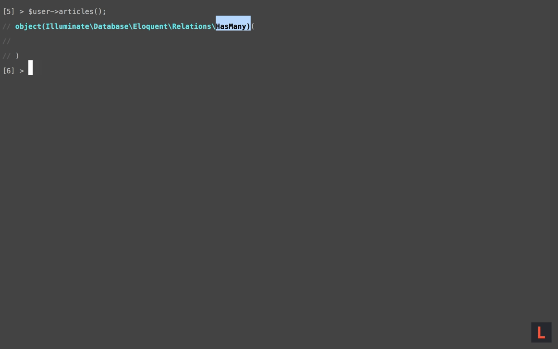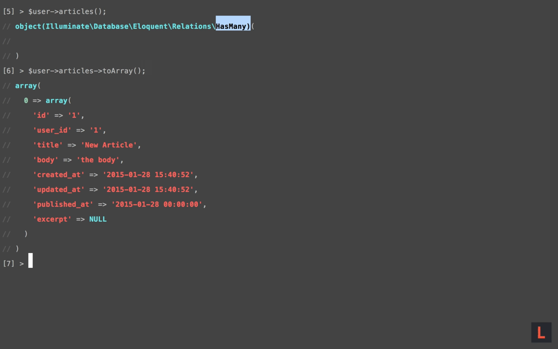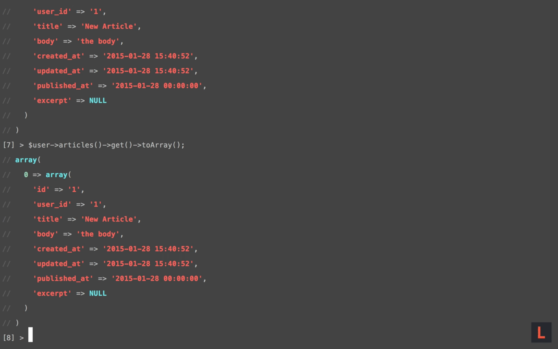For example, the easiest way for me to demonstrate this is just to show you both results. So when we did user articles, well, that returned to us a collection. But when we do user articles as a method, well, to get the same result, you would have to then call get. Very similar to what we did within our controller. Same idea. So if we do that, this would be equivalent. Okay? But when you use it as a method, if you need to add some additional constraints, then you can do that. User articles where the title is equal to new article.